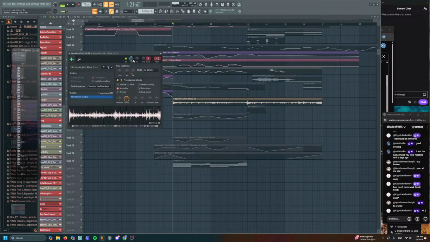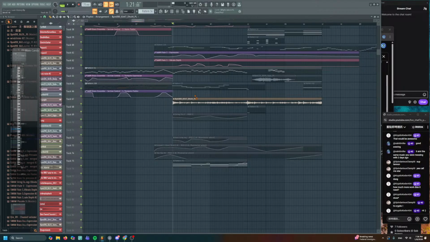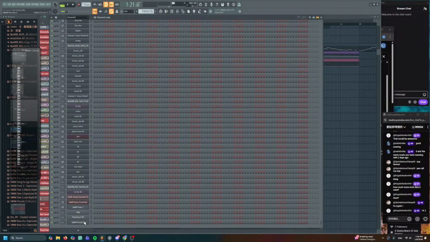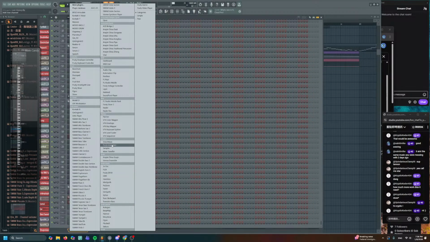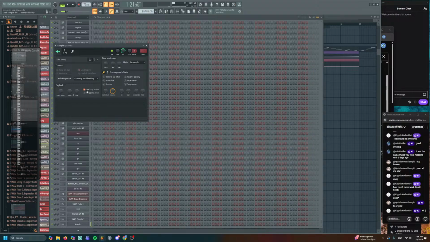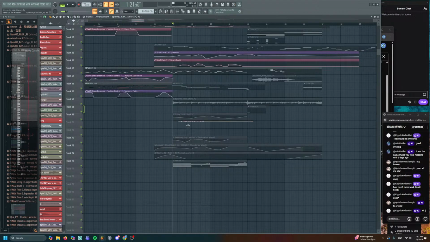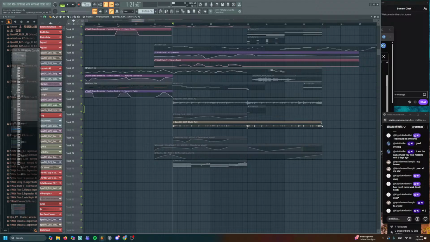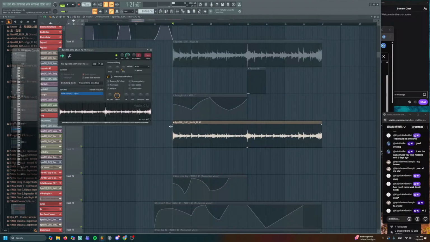Why does it pan to the left as soon as I play the song, and the volume becomes 0? Okay, yeah, you know what? I don't have time to fix this. Let's load up a new version of that sample. FL Studio has been doing some crazy weird stuff. Okay, so let's set it to auto. Okay, it's already set to auto. And let's drag this.